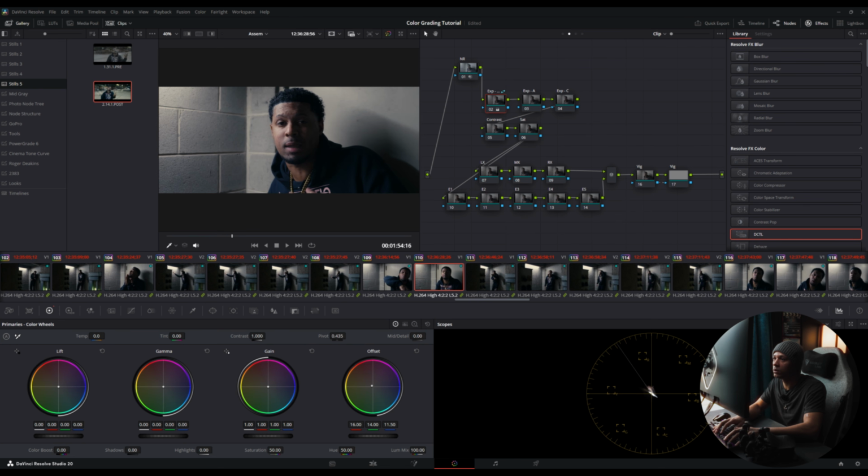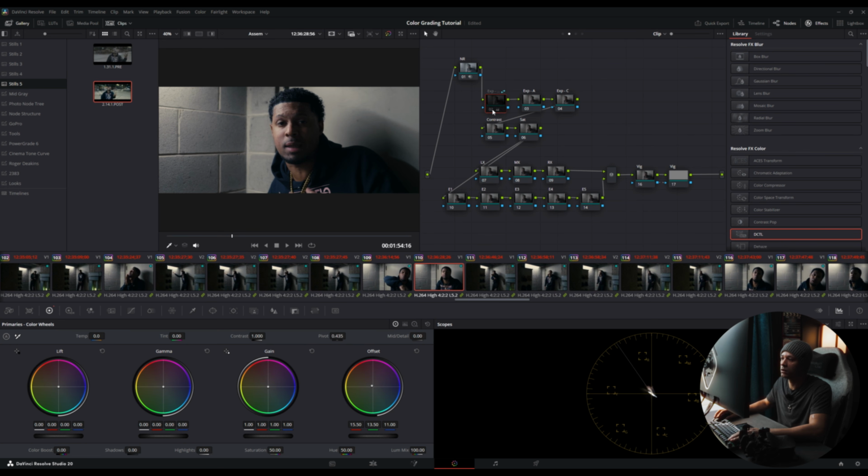Take out a little more blue. Maybe take out just a little bit of red. Take out a little bit of green. So let's say I like my balance right there.